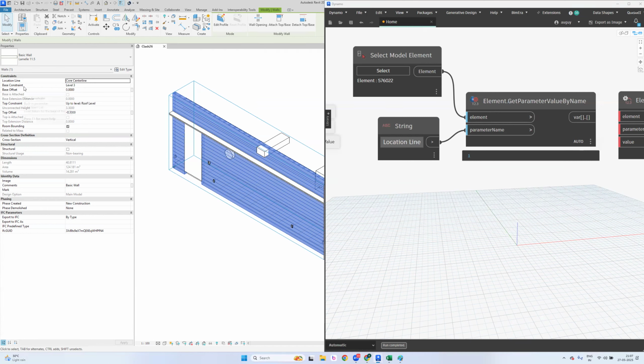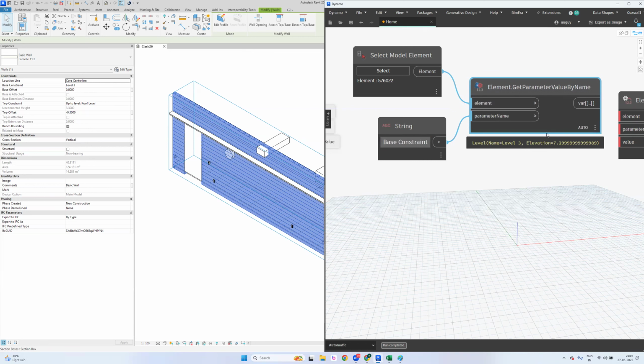Okay. Let me change this to the base constraint. Read every property, what we are exactly getting here. It is written as level 3, simple level 3, but in Dynamo it is actually showing name equal to level 3 and elevation equal to 7.299999 something, and the element ID as well.